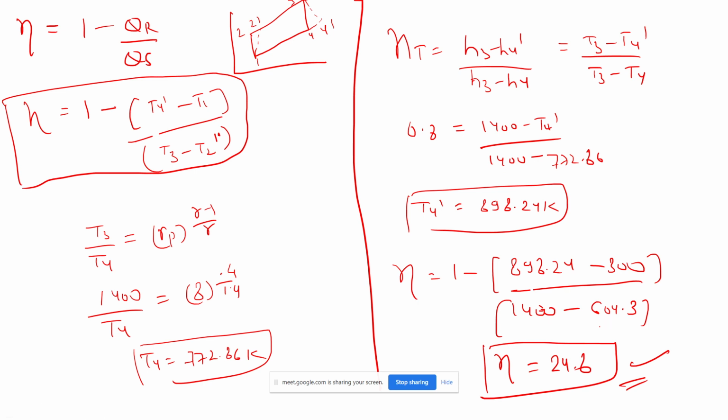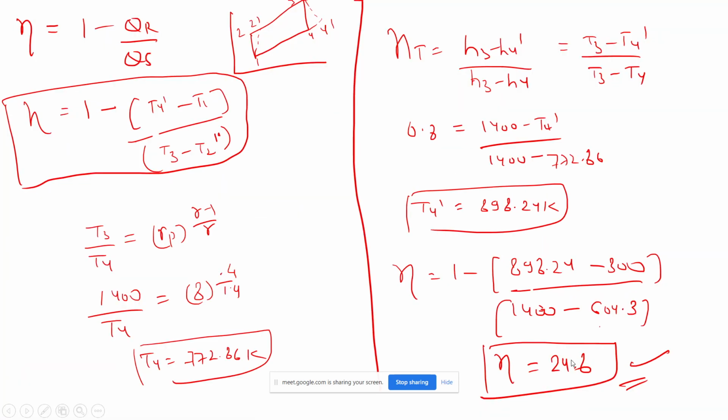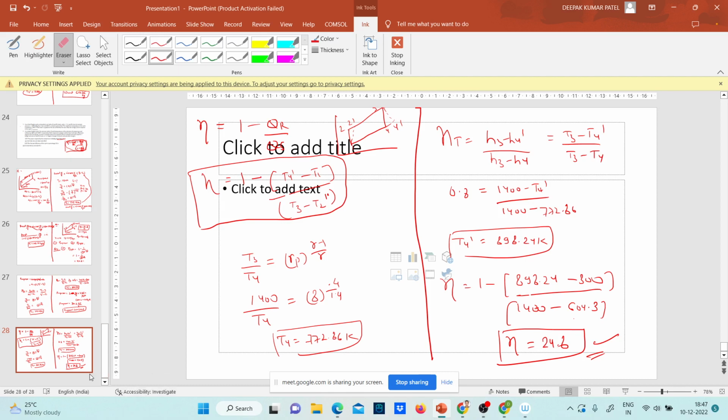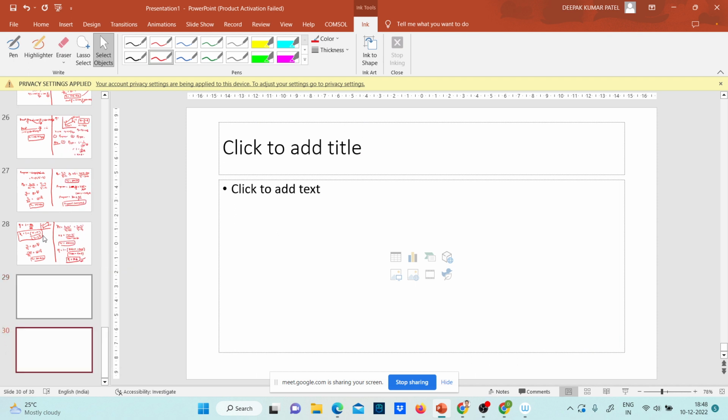Now we'll solve some more problems and then we'll go to that part, regeneration. So what is the time right now? 647. Okay, 647. We can solve one or two more problems. That will be directly on these formulas only, because this type of questions only they ask, like this problem only. Both answers were coming, like 44.8 option was also there, 24.8 was also there.